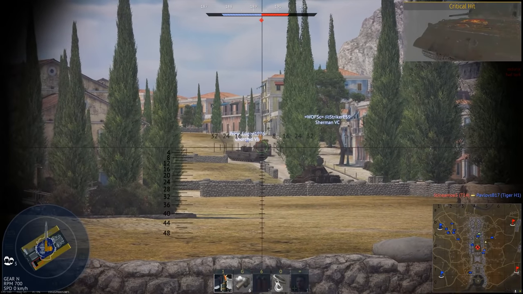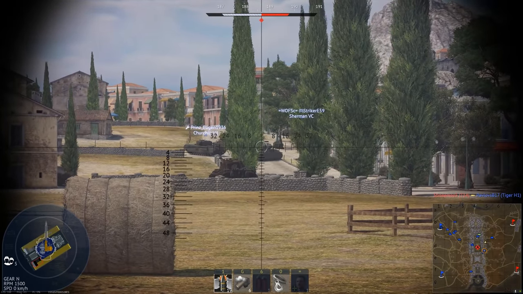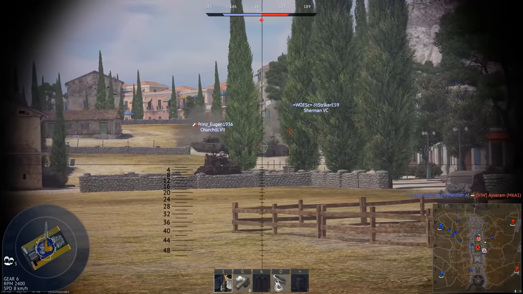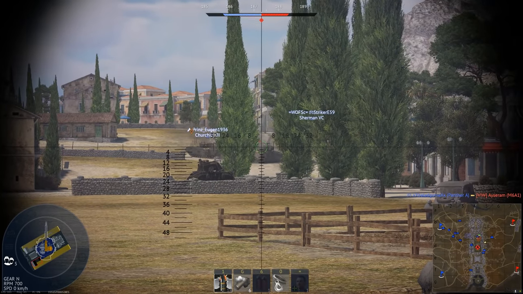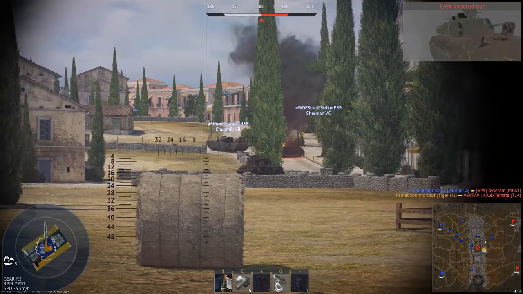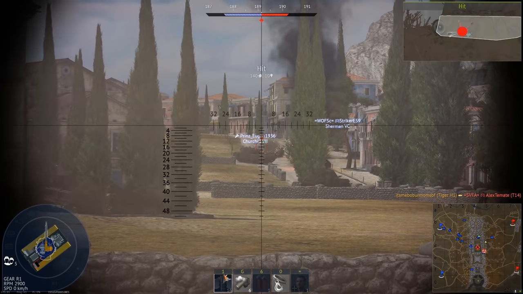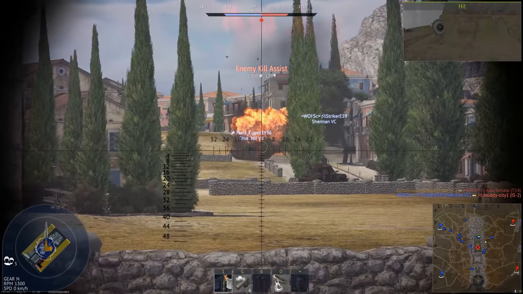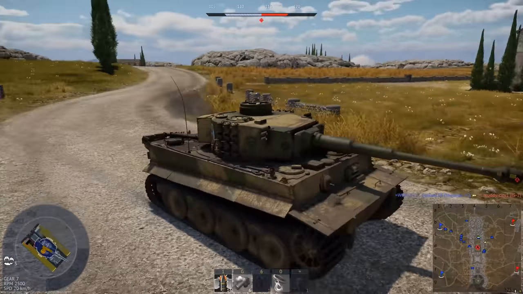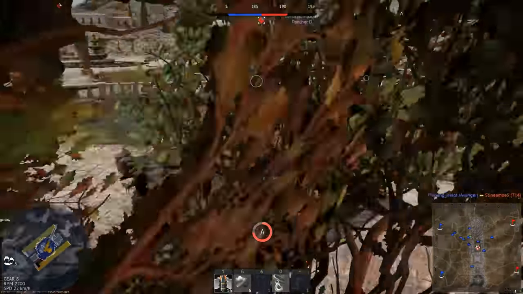Hang on, church. Okay, church has got barrels out. It's at a strong angle. That should be able to go through. Yeah, okay. Nice. Thank you, Sherman, for the help. Sherman's still alive? No problem, partner. Sorry I couldn't make that a cleaner kill. Nice and clear.